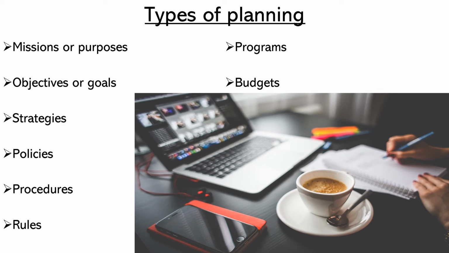Now, rules. These are specific actions or non-actions that are required to be performed in an organization, and they do not involve any kind of choice. Rule means you have no choice, you have to implement it. For example, let's say there is a company policy that everybody has to come on time. Attendance should be marked. But in the case of executive top-level management, maybe there can be some kind of discretion given to them, some kind of choice.